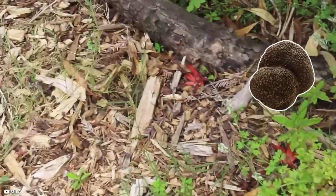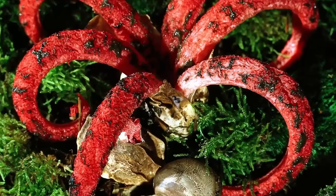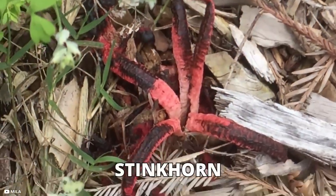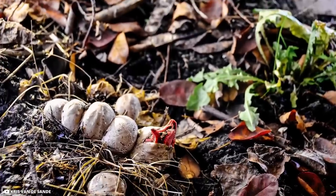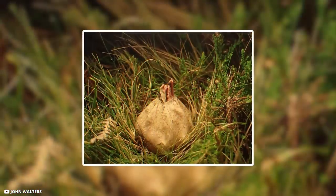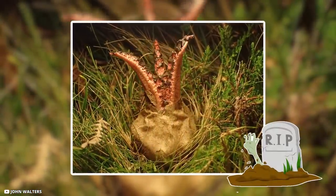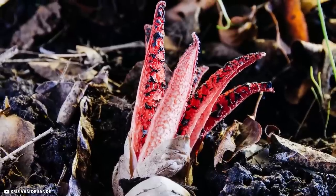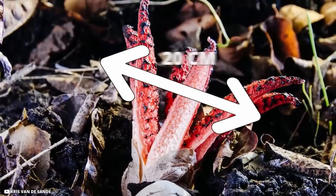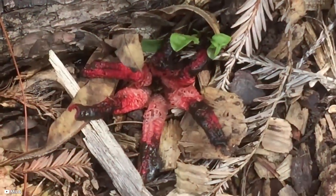These black spheres are gleba, which emit a rancid smell reminiscent of rotting meat — this attracts flies which disperse the plant's spores. Like all stinkhorns, devil's fingers start life in a white, partially buried egg-like bulb. When it bursts from the bulb, the fingers are white and look like a corpse's hand rising from the grave. Eventually the fingers stand erect, rising to 10 centimeters in height and spreading out to 20 centimeters in width. Although it's not toxic, its smell makes it inedible.